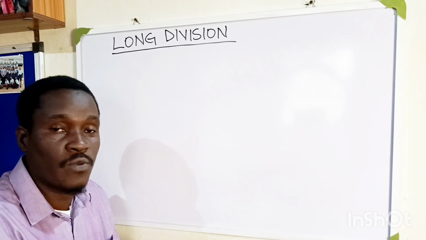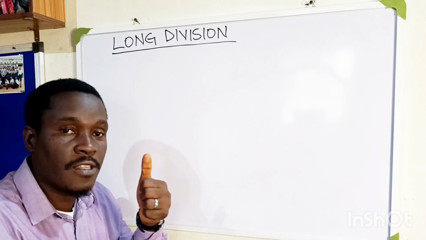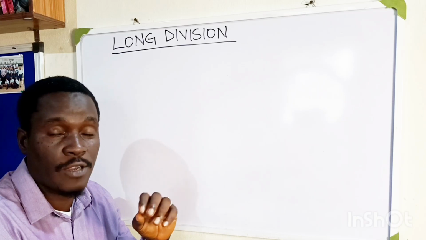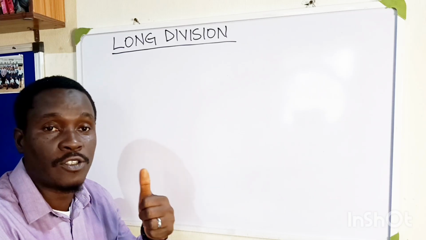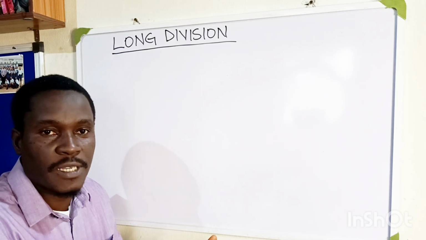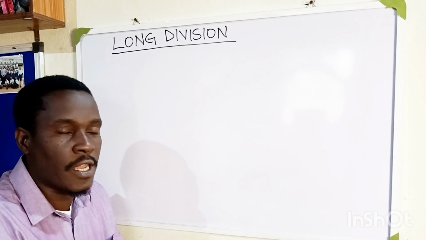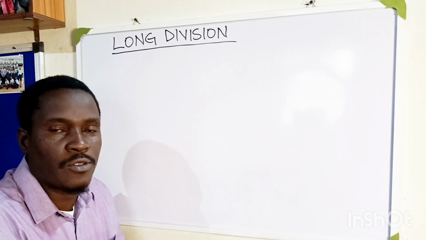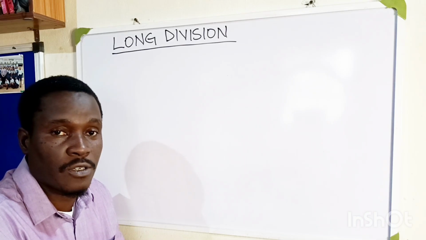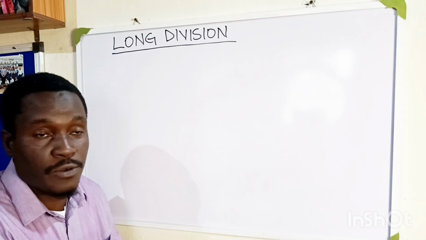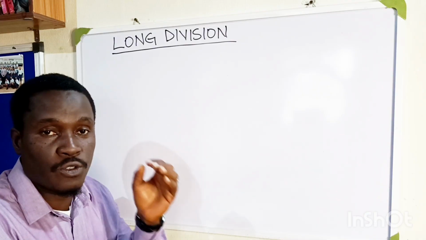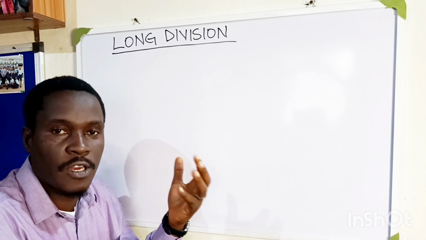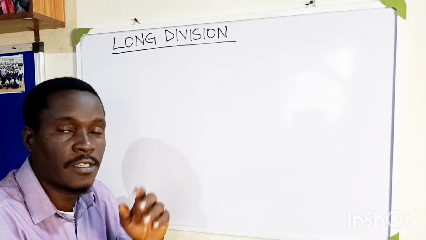So in this lesson, we're going to focus on three areas. The first area is we're going to see how to use long division to divide whole numbers. Second, we're going to see how to divide decimals. And thirdly, in some of the questions I've solved with many of my students, there are situations where even if you know how to use long division, you might take a lot of time to solve a particular question. So I'm going to show you at the end of the video a particular trick that you can use to solve questions that involve long division without actually solving using long division. So stay tuned to the end to see that hack.